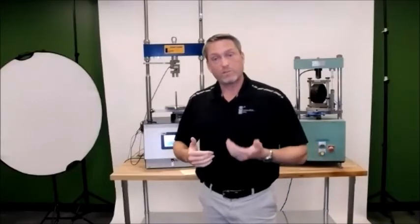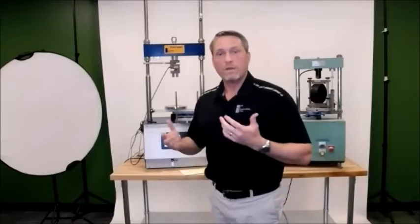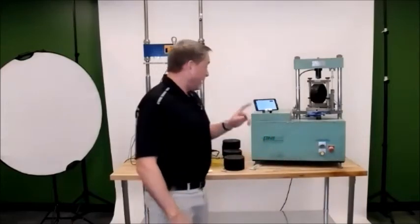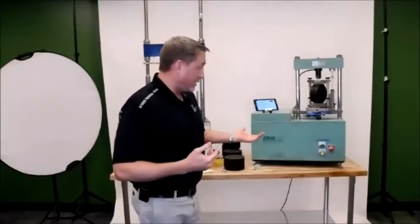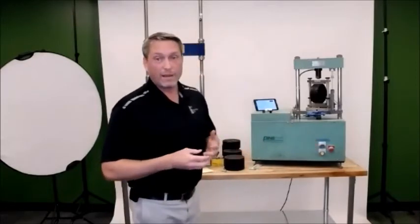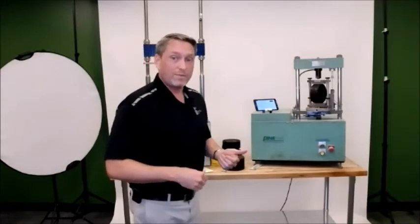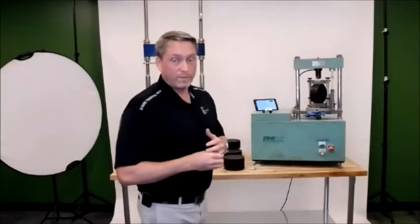For this reason, we need to make sure that we keep the press running longer than it's originally programmed. So for those of you that are familiar with it, the override limit switch is on the bottom, and we are going to utilize this for the ideal CT test. Now, it's important for safety reasons that when you press the limit switch, you press and release the up button. We can't hold both of those down at the same time, or it'll cause mechanical damage to the machine. So if you guys have any questions when you first get this, if we end up setting up another one of these, this will be a key safety piece of it. And there are also safety pieces with the smart loader that we're going to go through as well.